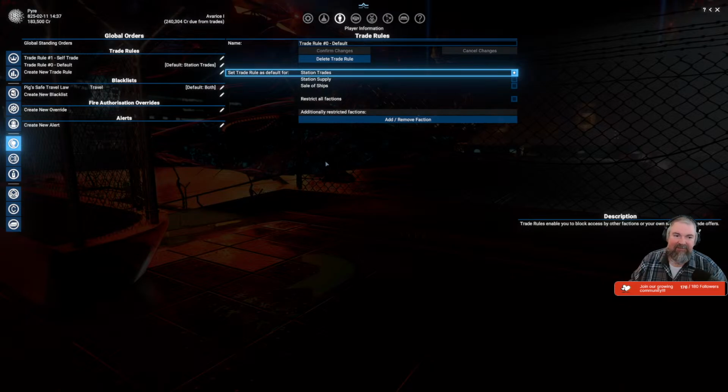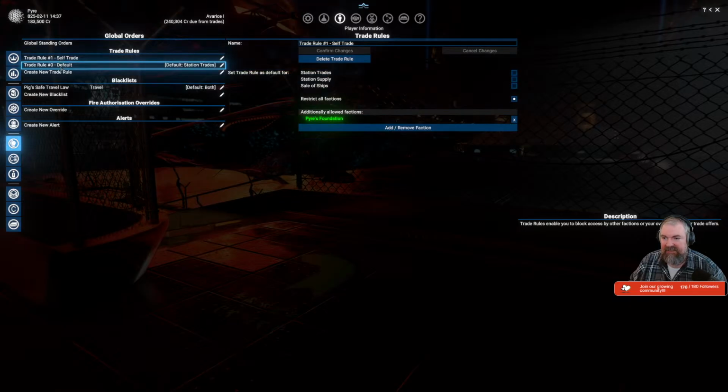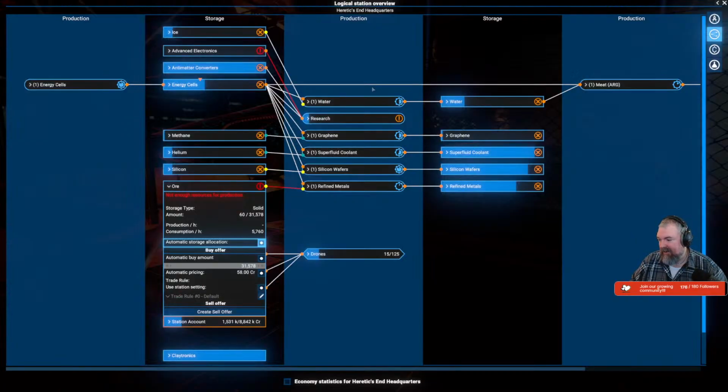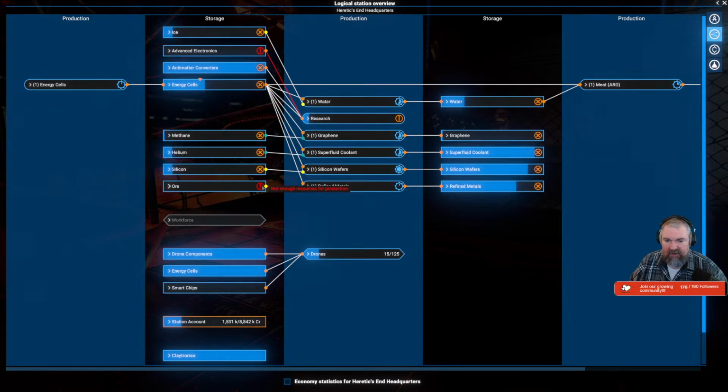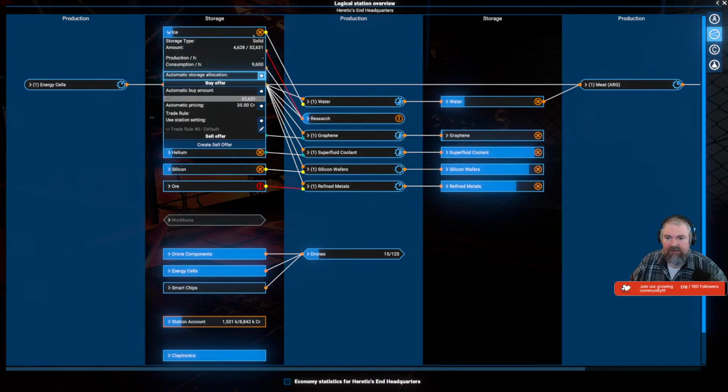We're getting there. I feel like maybe we're getting there, or we're going backwards. Listen, we're doing one of these things. I don't even know if this is a good idea. I'm kind of messing around with this. So trade 0 default. Not enough resources for production. That's fine. Trade restrictions.